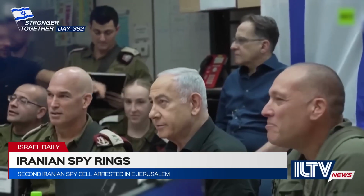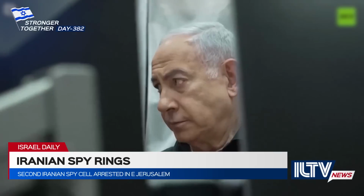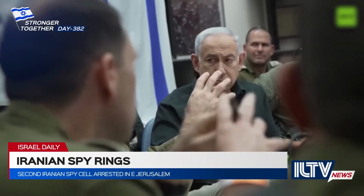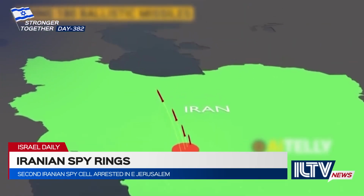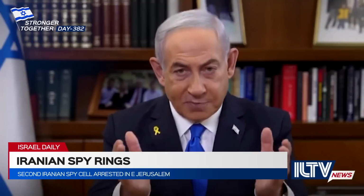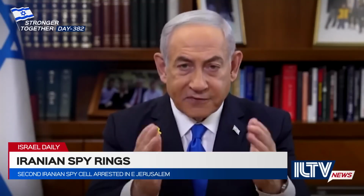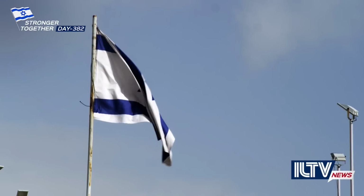The men are suspected, among other things, of gathering intelligence on Israeli citizens, conducting surveillance with advanced equipment they purchased, and even photographing military bases, some of which were targeted by Iran during their October 1st missile attack against Israel. According to the authorities, their main motive was money, and the 7 are expected to be indicted on Friday on charges of collaborating with enemies of the State of Israel, which carries a life sentence.